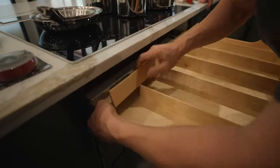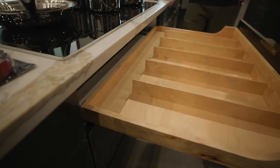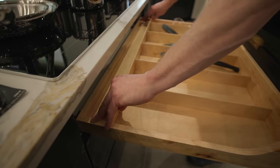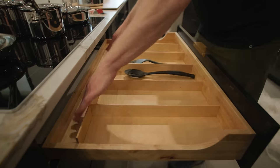I might have to take a 16th off of there. Yeah, take a 16th. Yep. So we don't need any tape for this one.